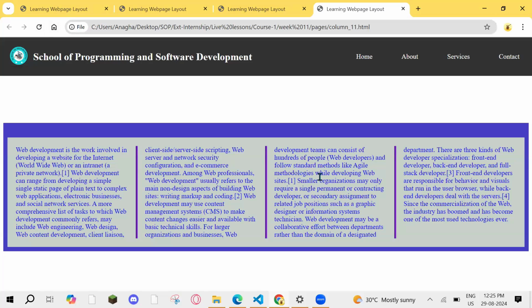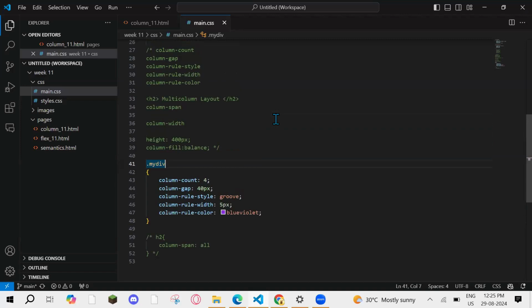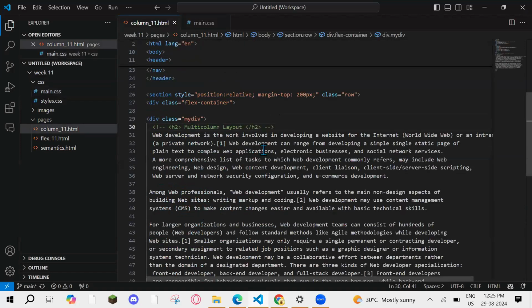Then there is one property which is column span. To see that property, I want to set a heading here. So let's see how it works.